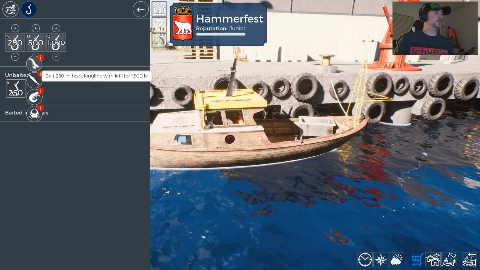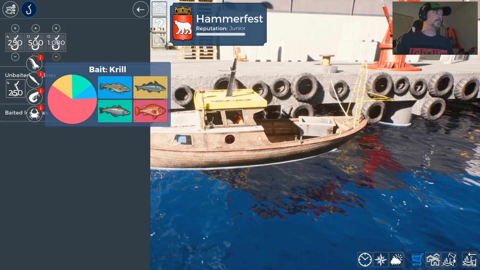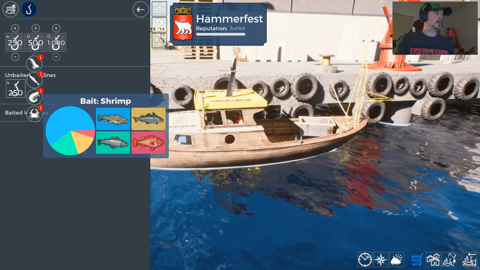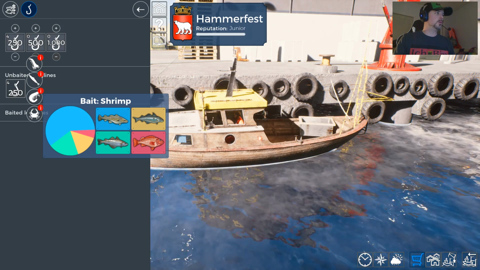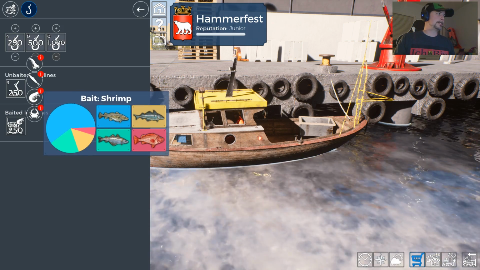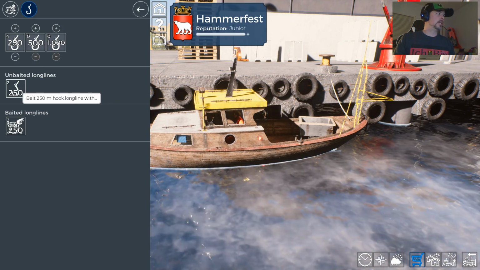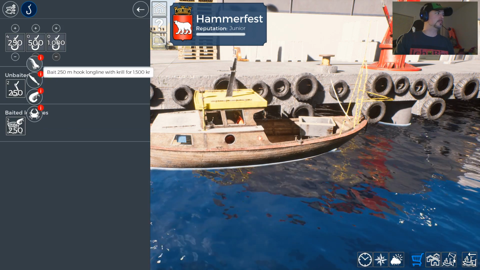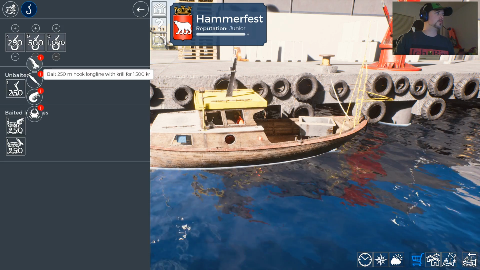All right. So bait krill is what you would want if you're going for redfish. But we are going to go for cod, which will be up there on the top. So we're going to go with shrimp. Let's bait 2 of these up with shrimp. And let's go ahead and bait a couple up with krill just because. We'll just see what we got. And then there's one more with krill.